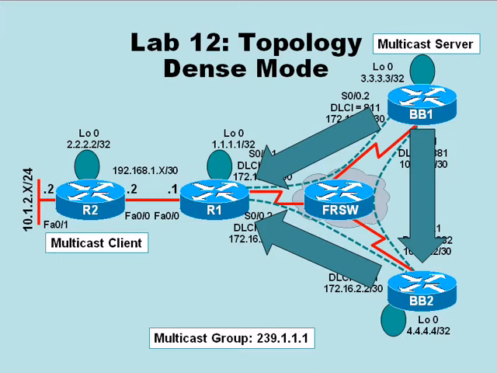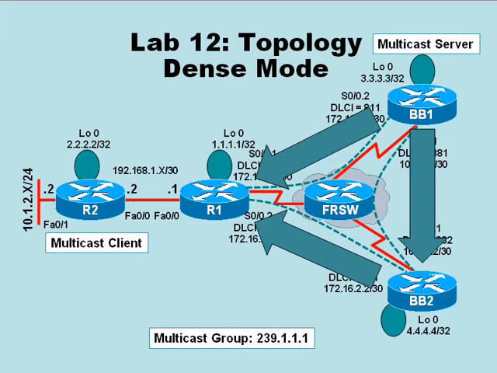Well, router R1 in this case is going to perform a reverse path forwarding check, an RPF check. In other words, it looks at the source address of the incoming multicast packet, and it says, if I were to send traffic back to that source based on my IP routing table, which interface would I use? In the case of R1, it's going to be receiving traffic from 3.3.3.3, and it's going to be receiving that traffic over its serial 0/0.1 interface and its serial 0/0.2 interface.